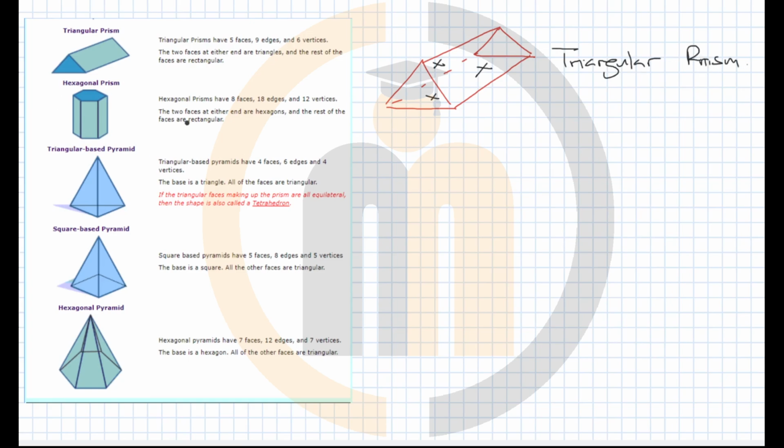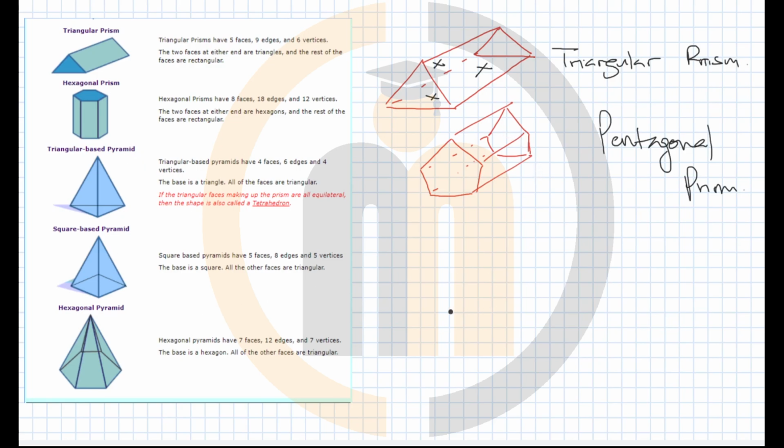Now similarly we could have any other shape. We could have a hexagonal one, but I'm just going to draw a pentagonal one. Something like that. Not a really good drawing, but I'm just going to try my best. Alright, this would be a pentagonal prism. So a prism on its own, by definition, has a front and back that are polygons. Could be a square, a triangle, a hexagon, anything, met by rectangular sides.